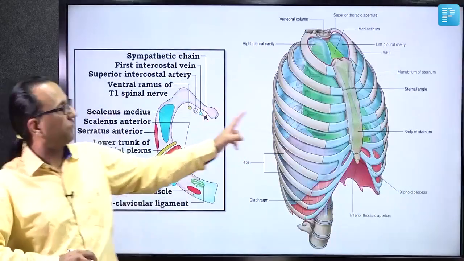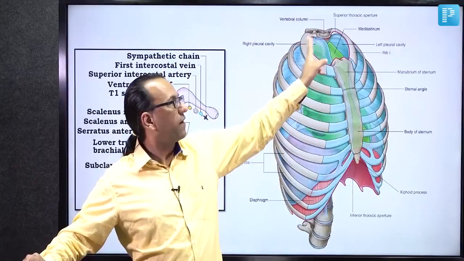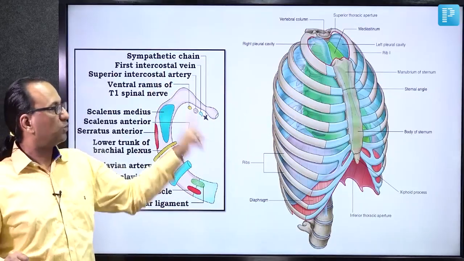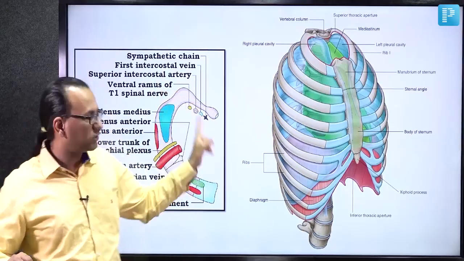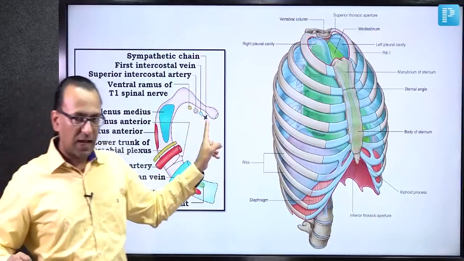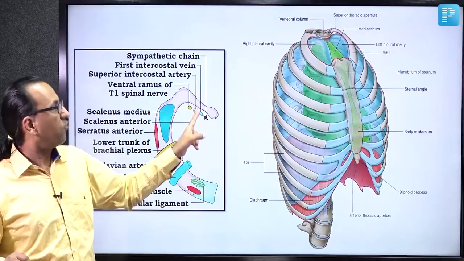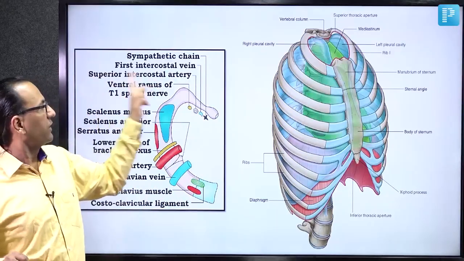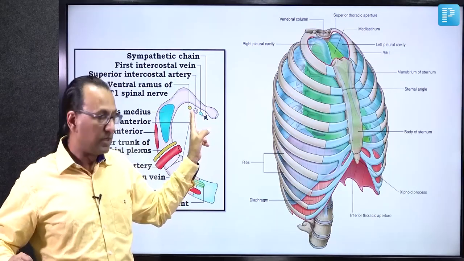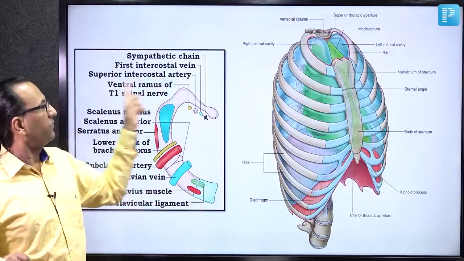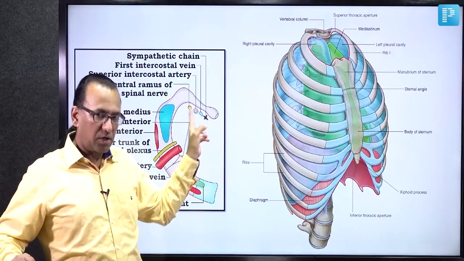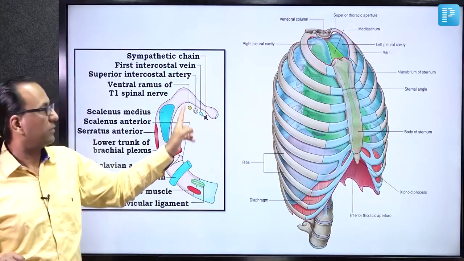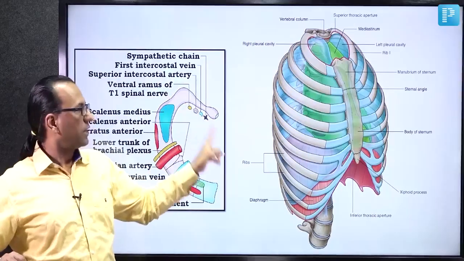And when you're talking about the first rib posterior aspect, you will find some of the neurovascular bundle passing there. You can remember SVAN goes out. SVAN goes out means, what is the most medial? It is the sympathetic chain. And what is lateral to that? V for vein, the first intercostal vein. And A for artery, the posterior intercostal artery 1, the superior intercostal artery. And what is the N for? N is the nerve, which is the ramus of T1. It is thoracic 1 nerve, so the ventral ramus of T1. So SVAN goes out, SVAN goes out.